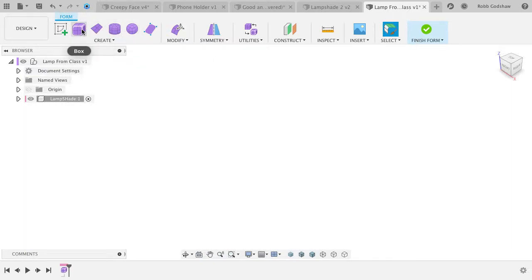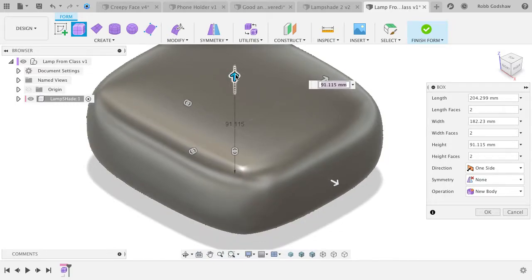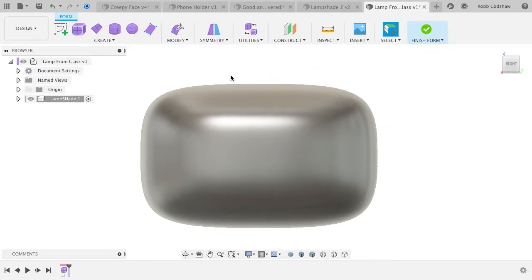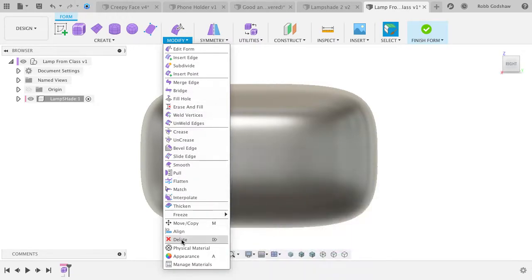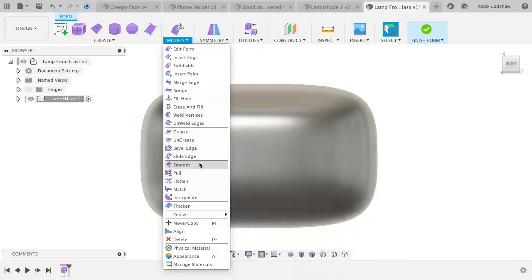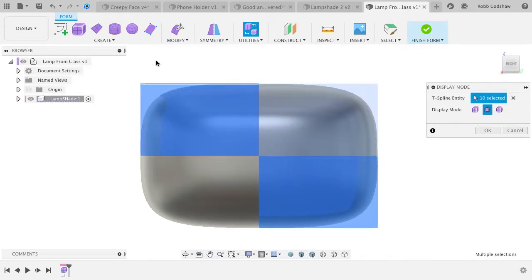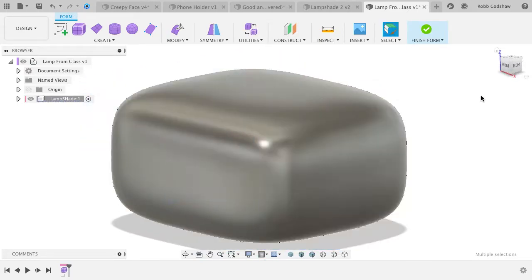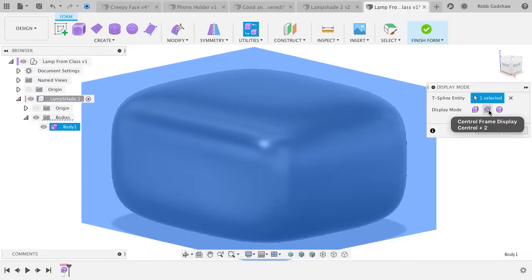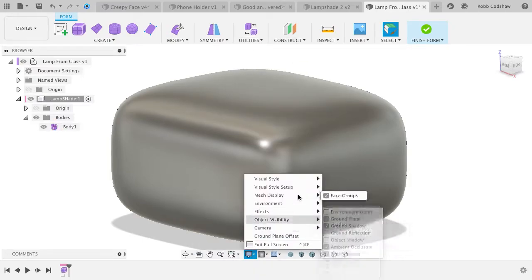And you can start with a lot of shapes. You can start with the box, just like in regular Fusion, except this isn't a regular box. This is a really squishy box. And if I click OK, I can go to Modify and, oh, where is it? There's a place where you can see what's driving it. Utilities, display mode. What's going on? Oh, I have it to the wrong mode.